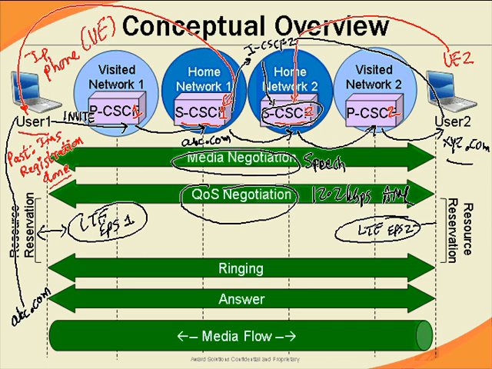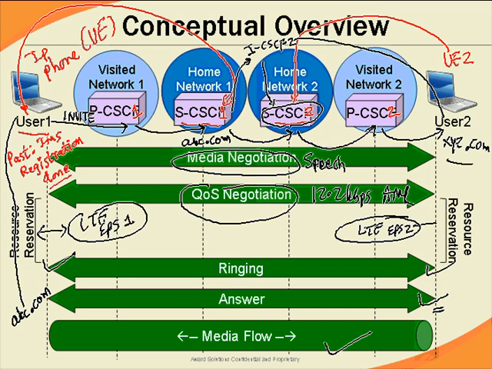Once the resources are reserved to support that voice or IP call, then the call can move forward. We ring the device. If it's a laptop type device, we can display a message also. Once the destination party answers the call, then the call setup is over, and then the media can flow between the two endpoints. So those are basically the main steps in case of an IP to IP call.